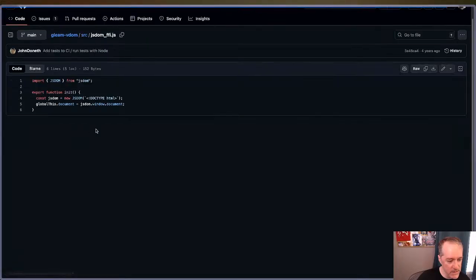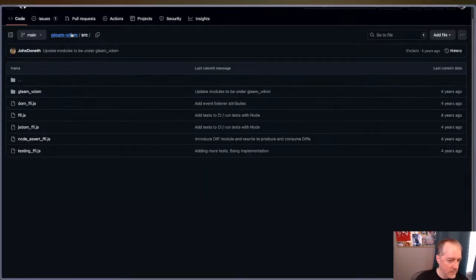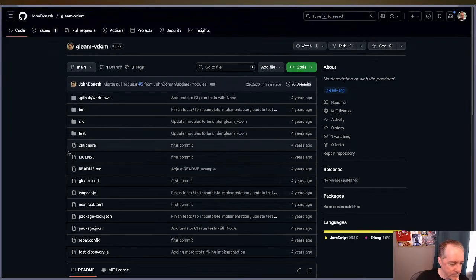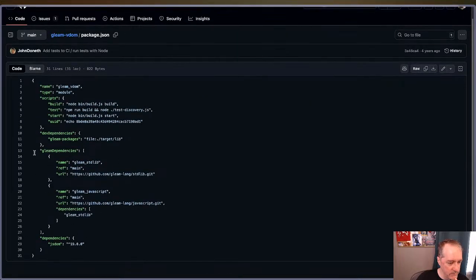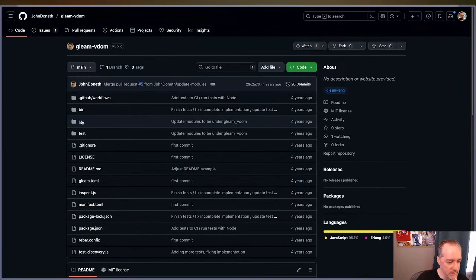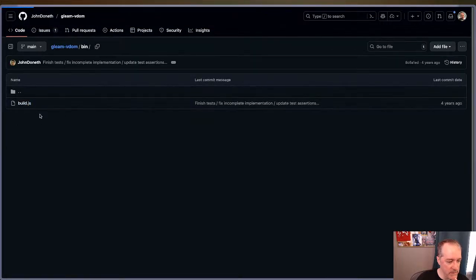Let's see, JS DOM FFI. Okay, so I think if we make a package JSON and we, the question is, do we need to build it from like this? Let's look at their build script. Sorry for the flipping around so fast.